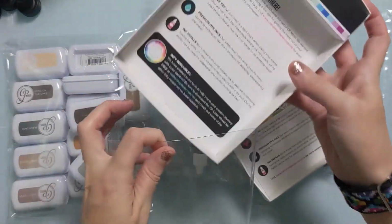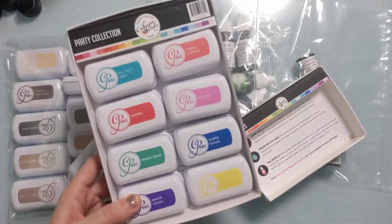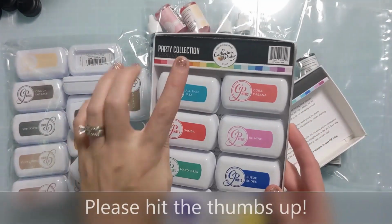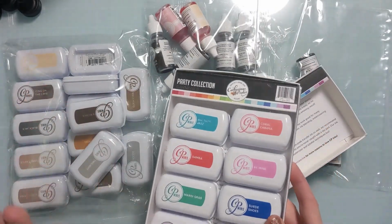Now me, in terms of my storage, I actually like to keep them in the sets that I originally bought them. And that is because, for one, it works in my storage space, and for two, I feel like, for the most part, these sets really kind of work with one another. So it kind of helps me with color coordinating when I'm working on a project.